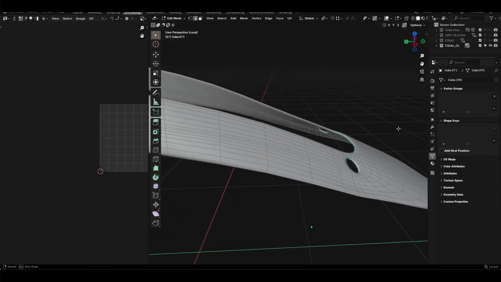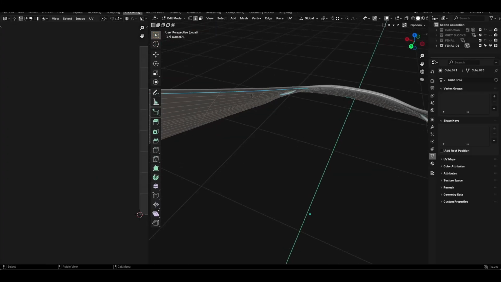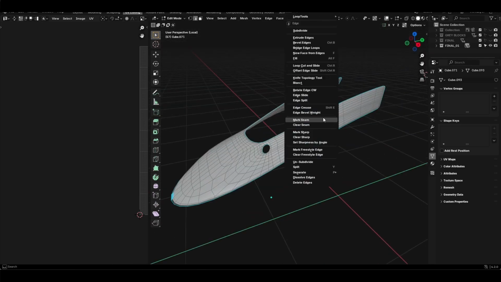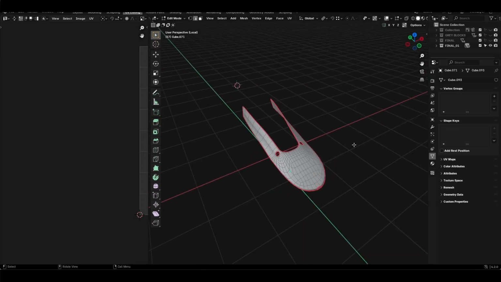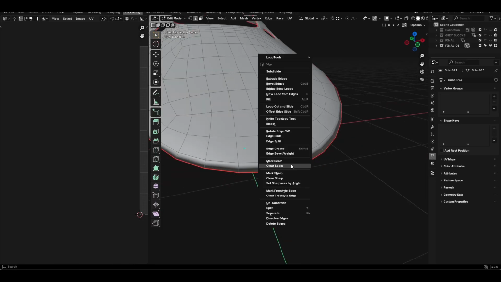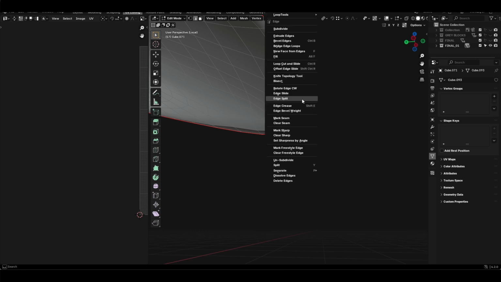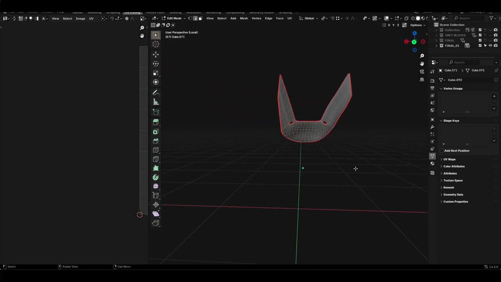This one. Okay. Right click, mark seam. Oh, we need to clear this. Right click, clear seam. This one as well. Clear seam. Okay.